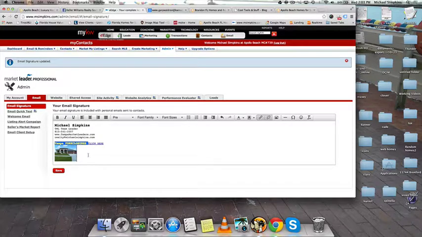So what that's done is created a link to that picture for Apollo Beach foreclosures. Now, real simple, underneath of it, you just type in, click picture to see Apollo Beach foreclosures.